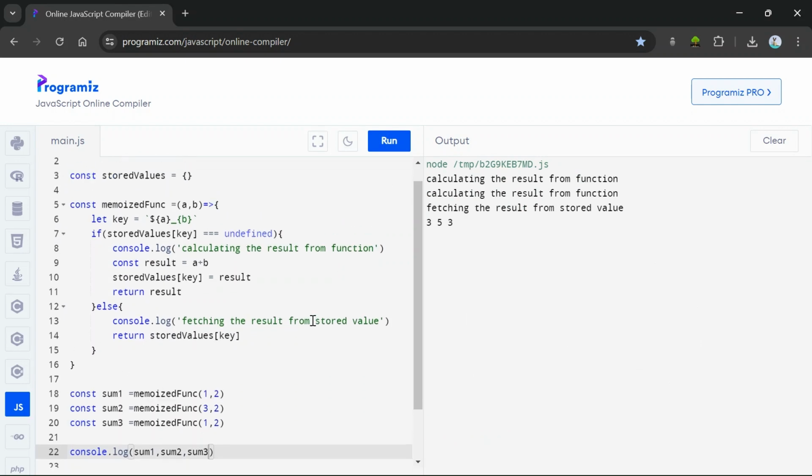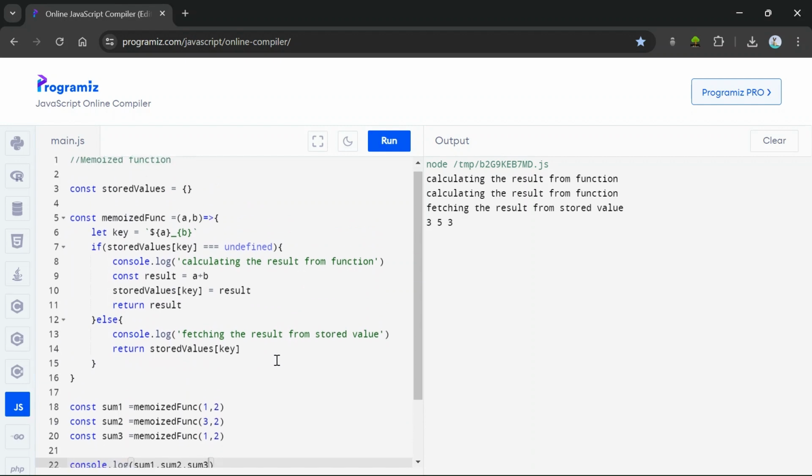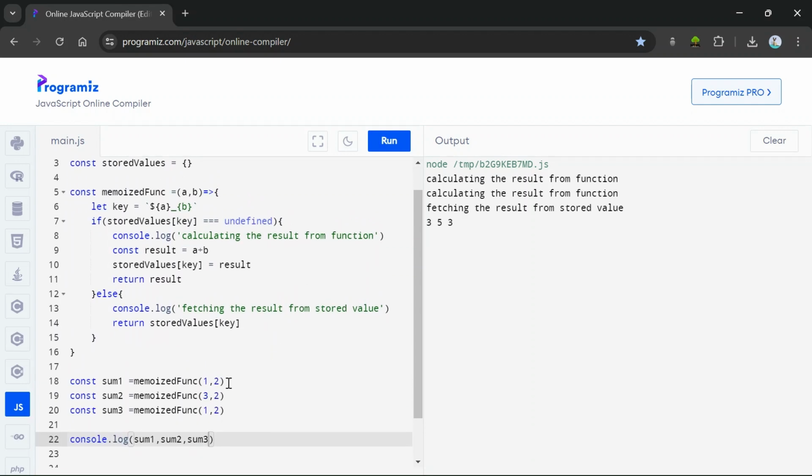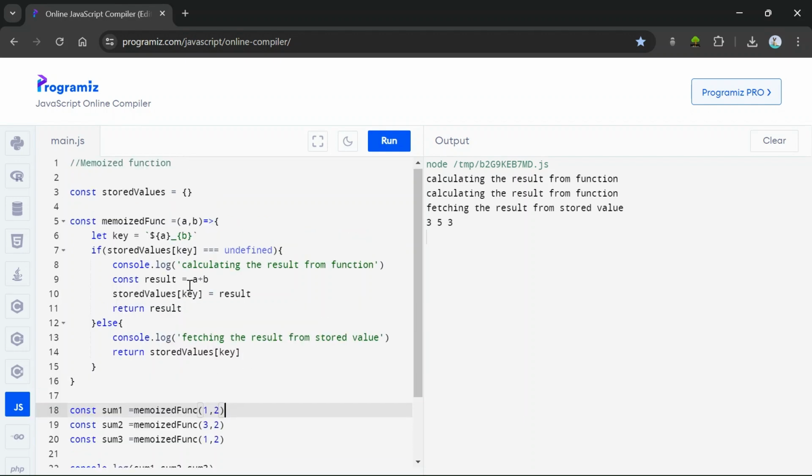You can see here that we passed the arguments 1 comma 2 for the first time, so this value is taken from the resultant function. I mean, this is not exactly a function, but we are adding both the arguments manually.